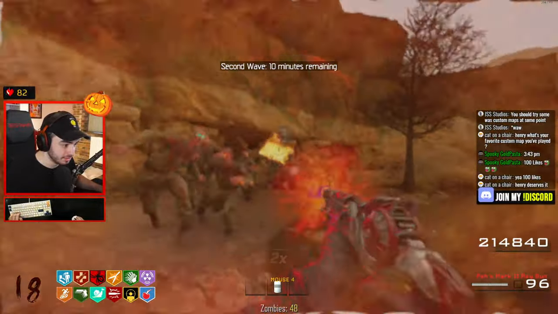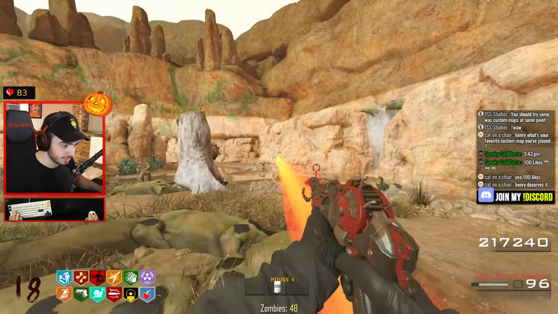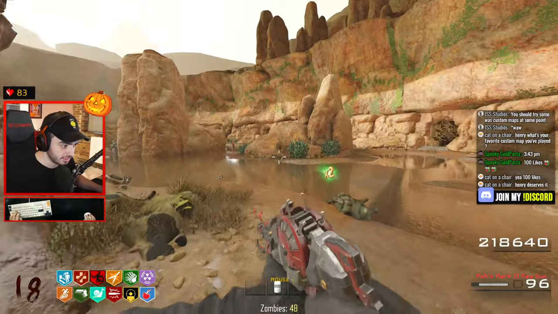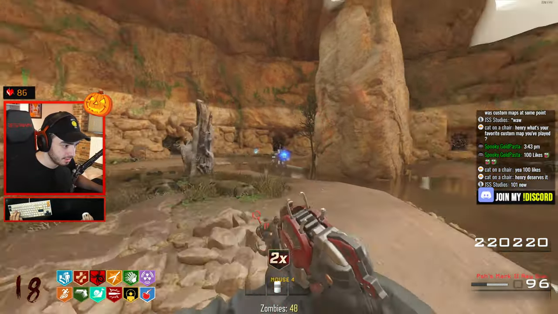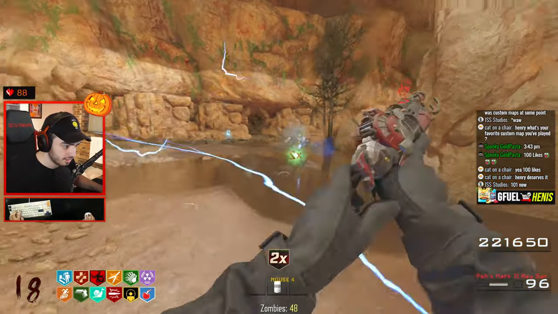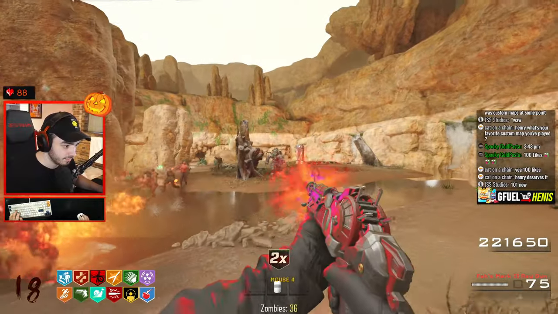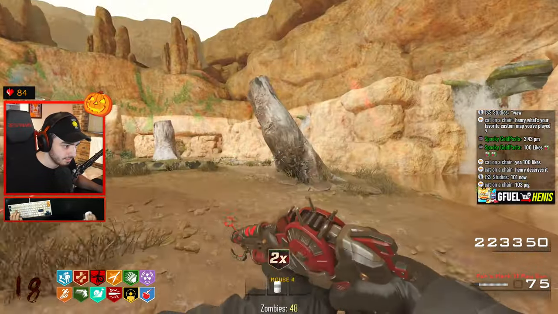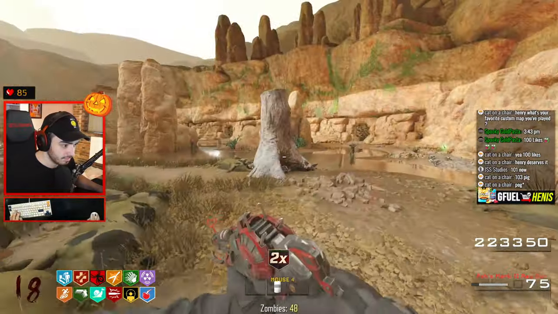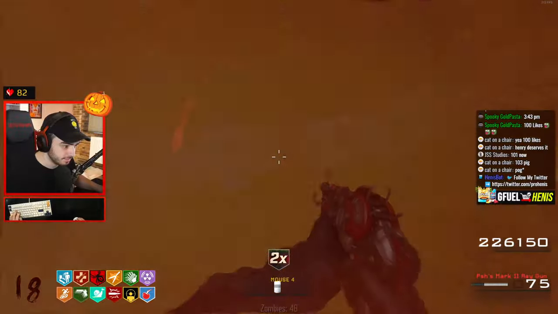Oh! 10 minutes remaining on the wave. Is it gonna get harder now? The colors just changed a little bit. No, I don't think so. There's still only 48 zombies. We'll be alright. Excuse me. Free perk!